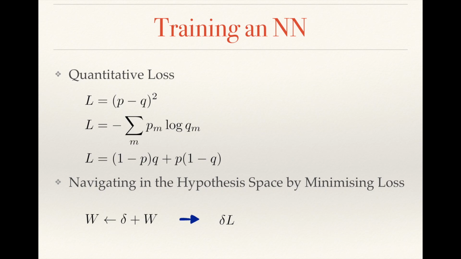Or if it is a binary classification value, we can take the simple way, like just having a switch. If the target value is 1, we consider such a loss, and if it is 0, we consider the other loss. We will come back to this loss later in the programming demo.